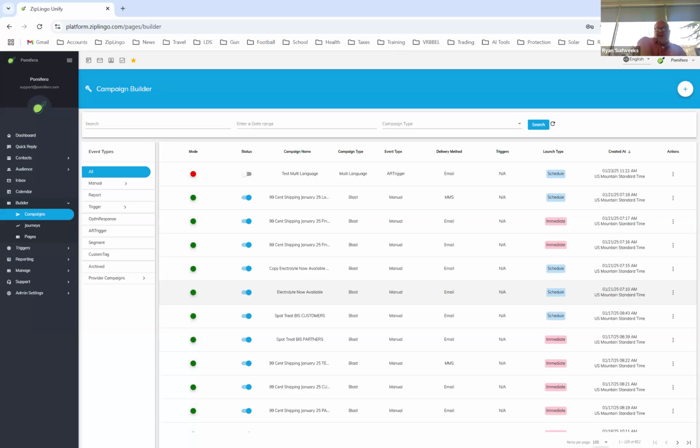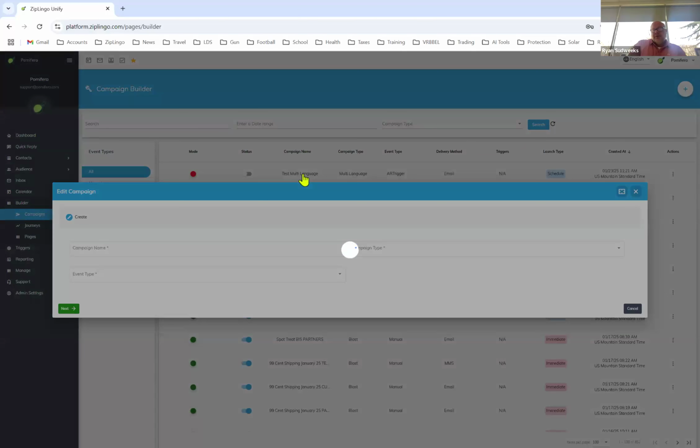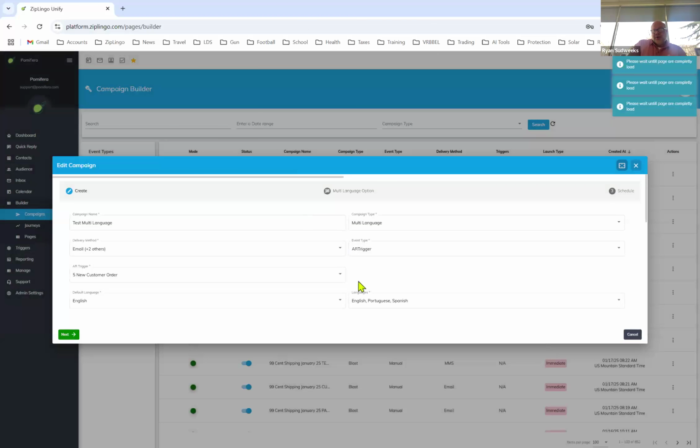So what we've done is we've taken that integration with the autoresponders, and essentially we've put everything on steroids, where you're able to then create these campaigns and everything with our builder. So what I'm going to do is I just wanted to show you one of the campaigns that I came in, and I always get excited about the multi-language campaign just because of the ability to trigger a campaign based off of a language.